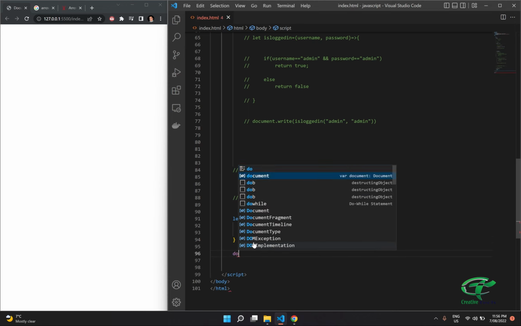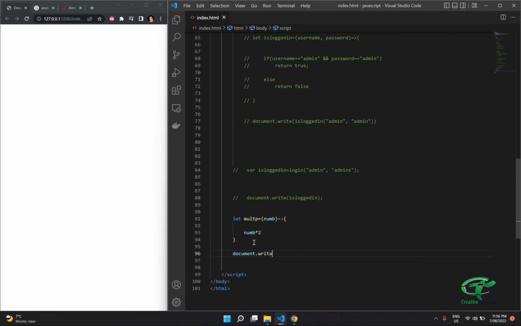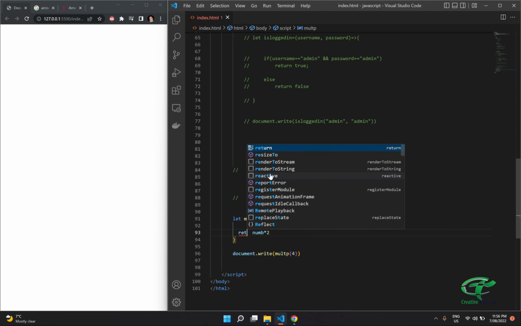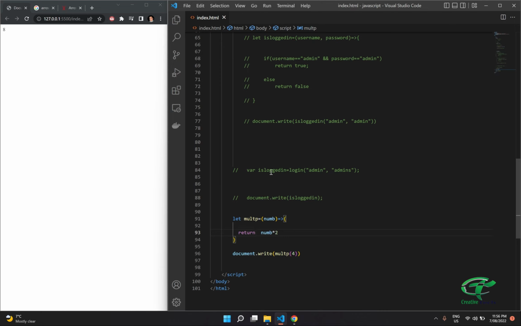And document dot write multiply, and we will pass a number. Let's say first 4 and then return. So you can see 8. But if you don't like this, you can write it the other way around as well. So here you can see the same result.